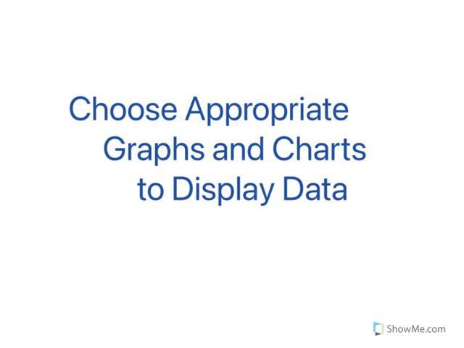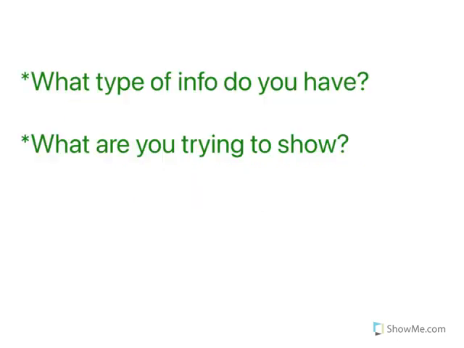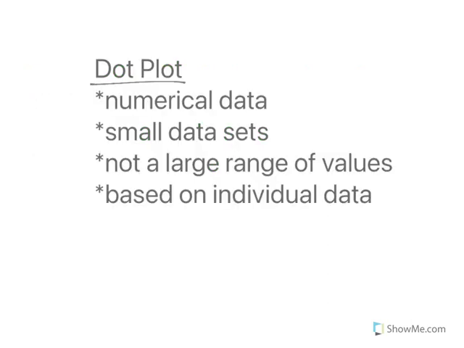Choose appropriate graphs and charts to display data. Now to do this, we're really just going to talk about different types of graph, because you've got to ask yourself two big questions. What type of information do we actually have, and what are we trying to show? Depending on that will guide you to what type of graph you're going to use.